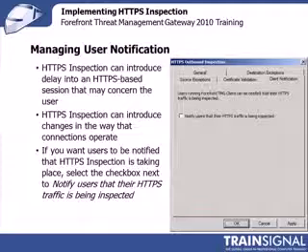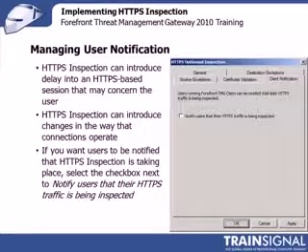User notification is a pretty important point here. HTTPS inspection can introduce delay into an HTTPS-based session that may concern the user. It can also change the way that connections operate because you're breaking open the connection of what the user believes is fully encrypted end-to-end.